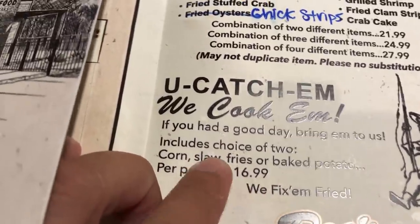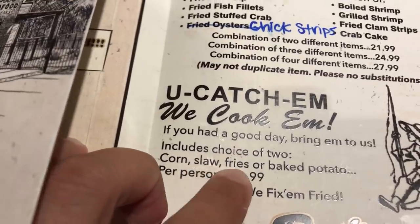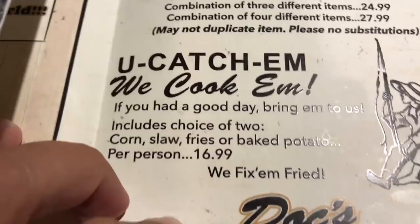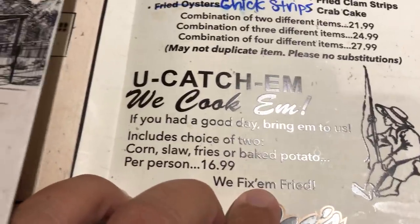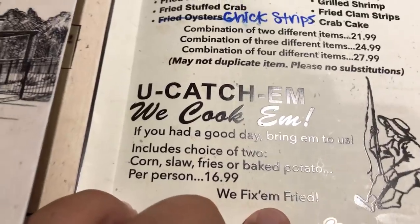$16.99 per person. Choice of two sides: corn, slaw, fries, or baked potato. Says they fix them fried, so I don't know if you can only get it fried here. We're gonna ask, but we'll see what options they give us. So you do get three options. They do fried, blackened, or grilled, so it's not just fried. I did mine grilled. Courtney's going fried.